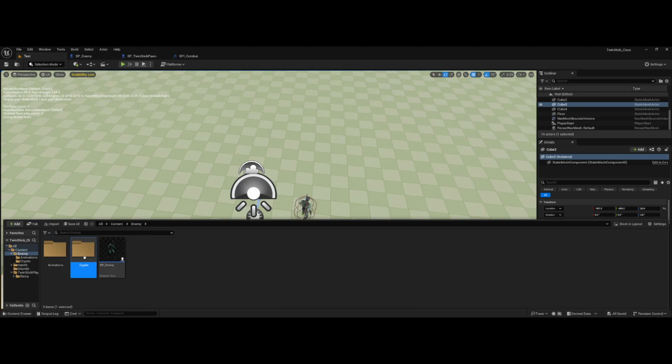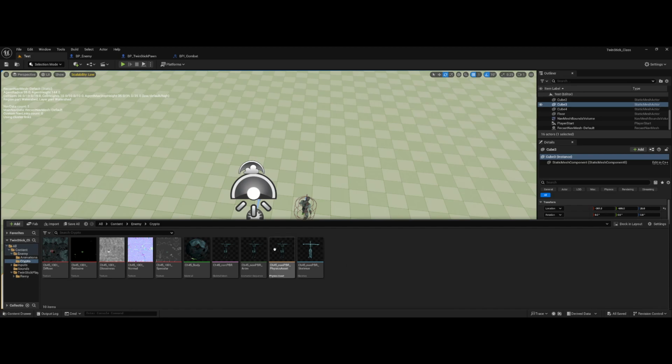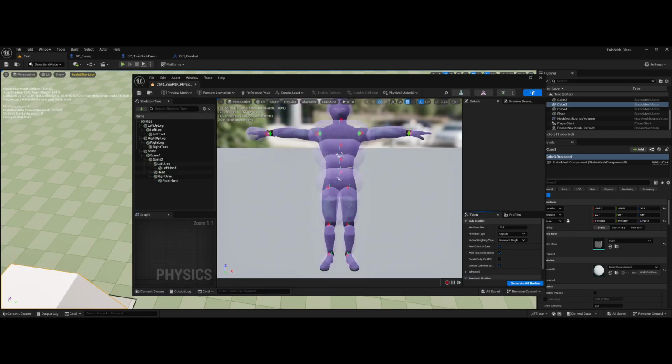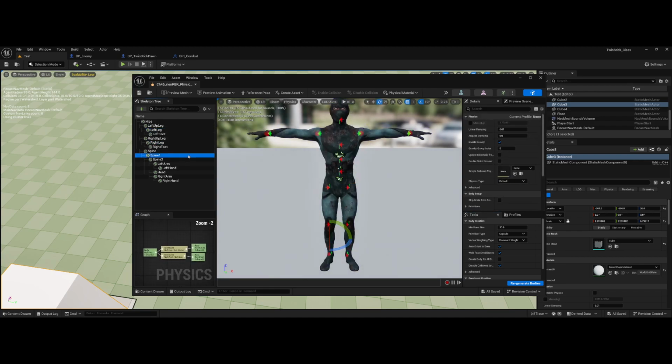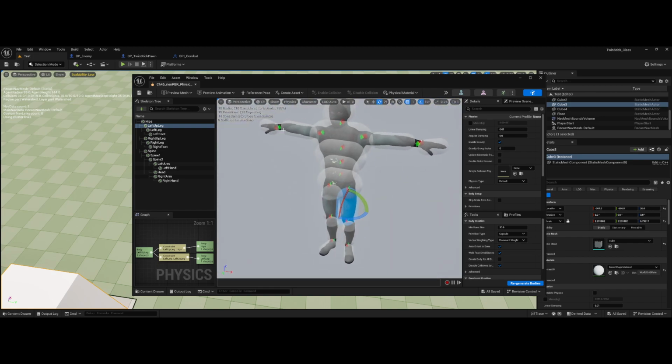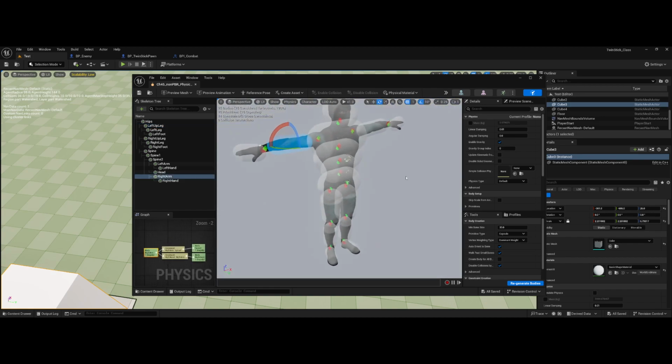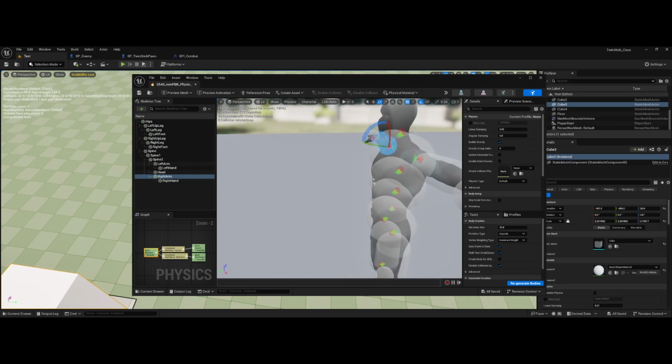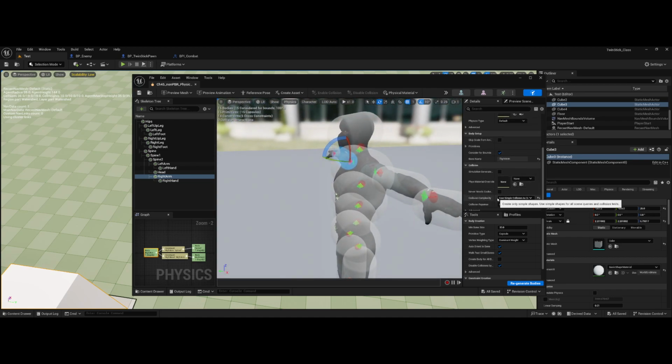In our enemy, when I imported the enemy, one of the items it gave us was a physics asset. And this is the asset that's used when our player dies. You can see that there are bones here. They're not even a lot of bones. We have more bones in our skeleton than we do in our physics asset, because all these bones, quote unquote, really are colliders. You can see these little capsules here. Each one represents a collision box. Each one also has a limit of movement.